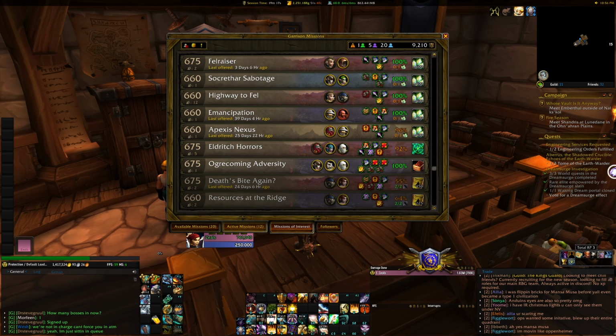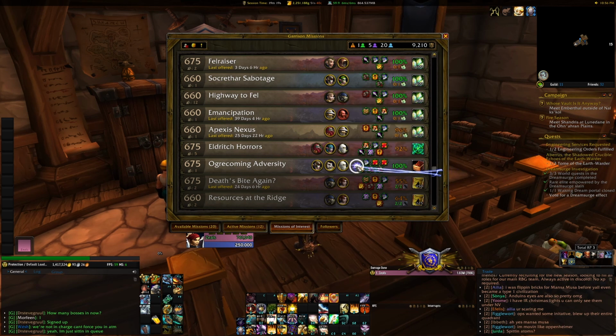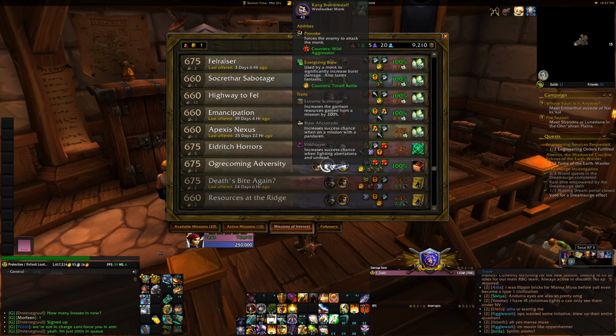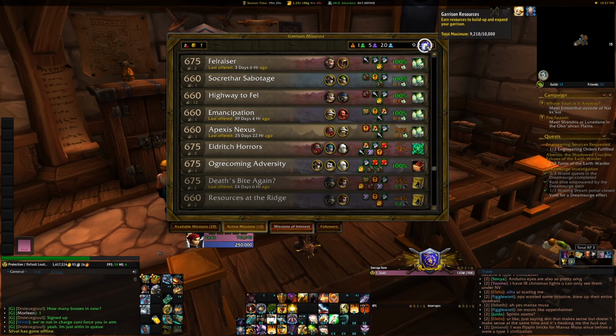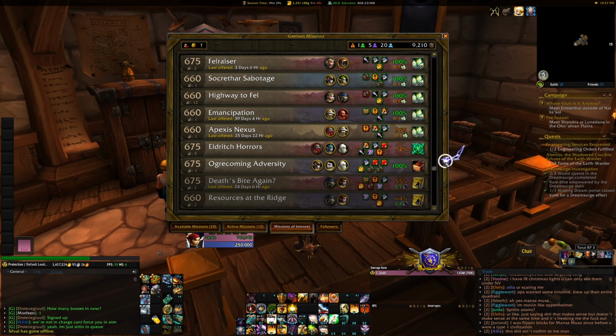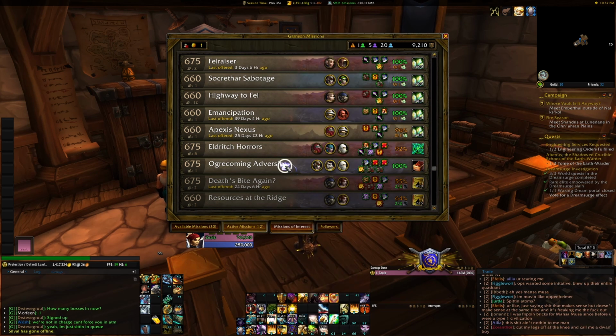Okay, so let's talk more specifically about what we're actually doing to make gold out of the garrison. We are using the mission table, and we are relying on these followers to bring us back as many of these garrison resources as possible. Furthermore, there are some very lucrative missions that are very important to us. Specifically, this one, Ogre Coming Adversity and Eldritch Horrors.